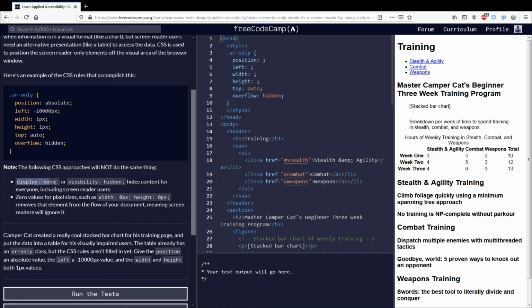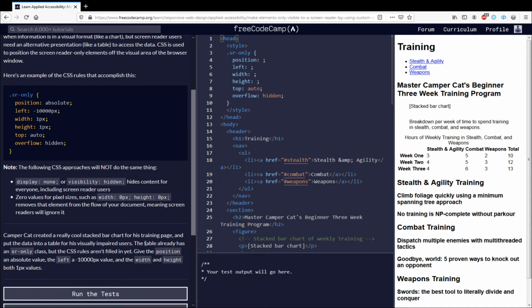Interesting notes. Display none and visibility hidden hides content for everyone, including screen reader users. Zero values for pixel sizes like this removes an element from the flow of your document, meaning screen readers will ignore it. Okay. Campercat created a really cool stacked bar chart for his training page and put the data into a table for his visually impaired users.